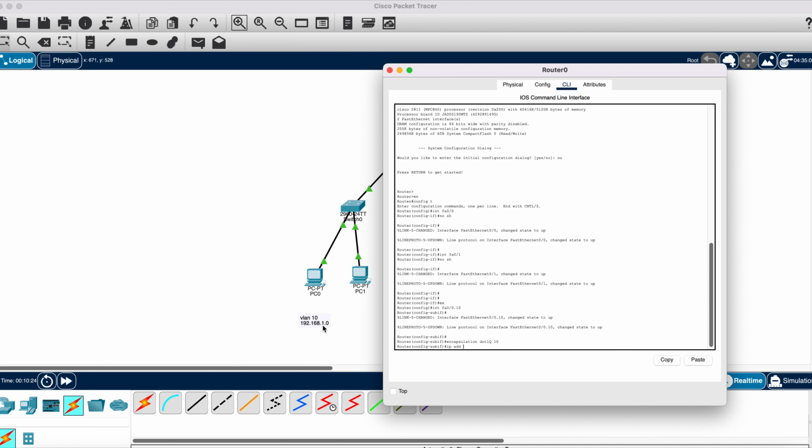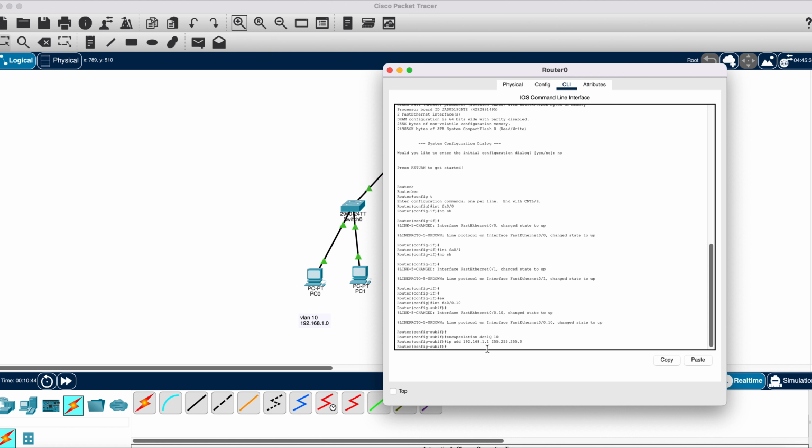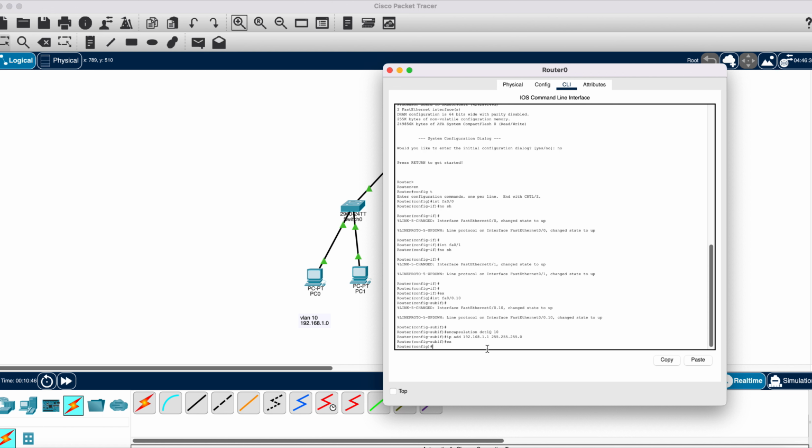We have 1.0, so we'll put 1.1 at the end. So ip address 192.168.1.1 and subnet mask 255.255.255.0, the most common subnet mask. Exit.